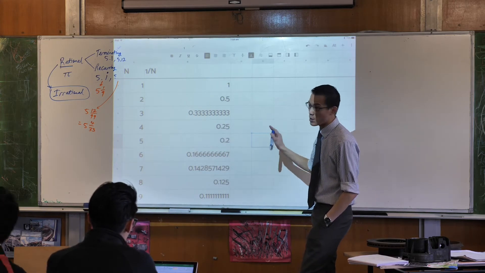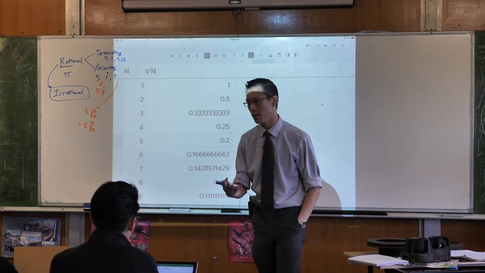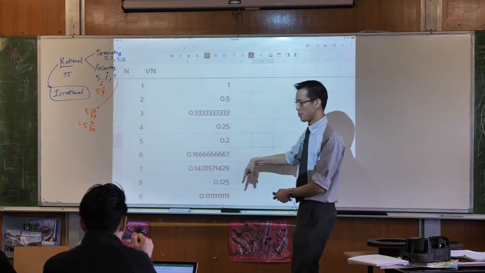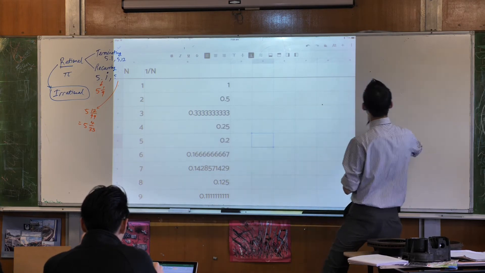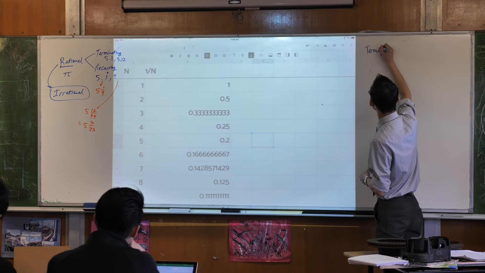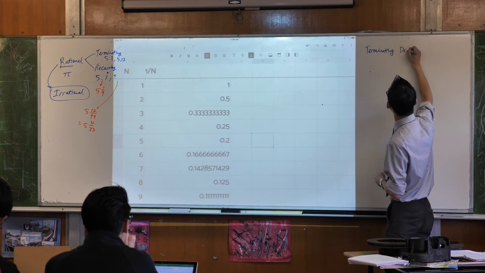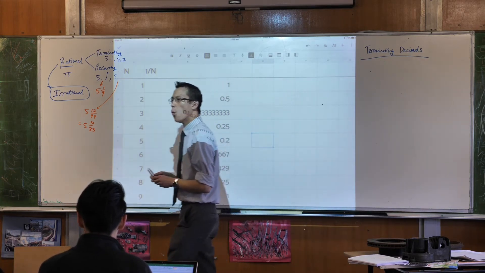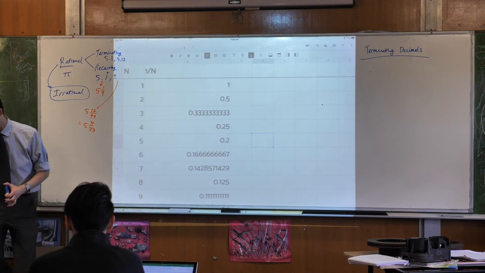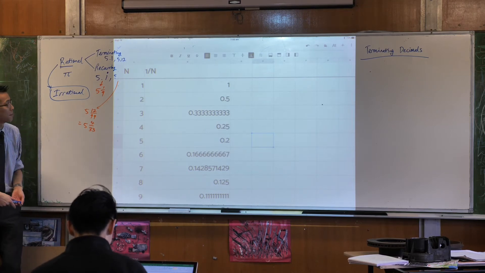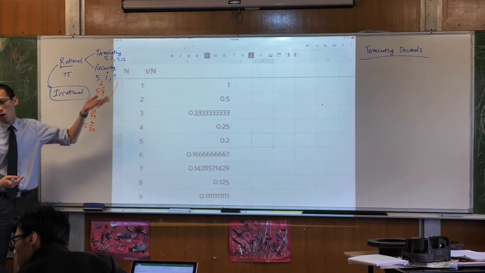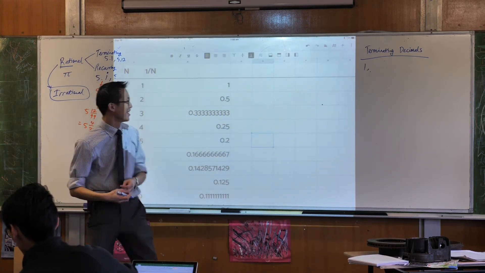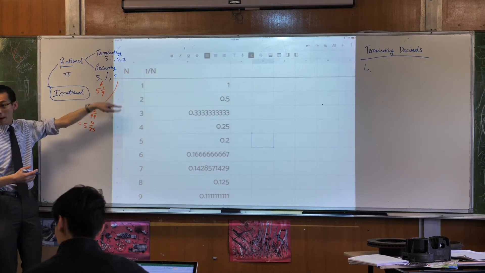Okay, so the reason we created this spreadsheet is just to take some of the legwork out. But now it's time to pick up your pen and do some thinking about this, right? Clearly it seems like terminating decimals are less common than recurring decimals. Recurring decimals seem to happen all over the place, especially when you get to bigger numbers. Terminating decimals hardly ever. So let's make a little column of terminating decimals.